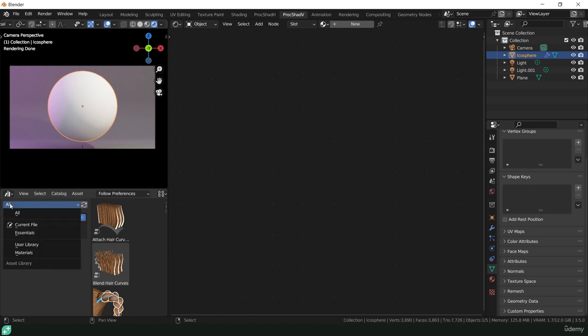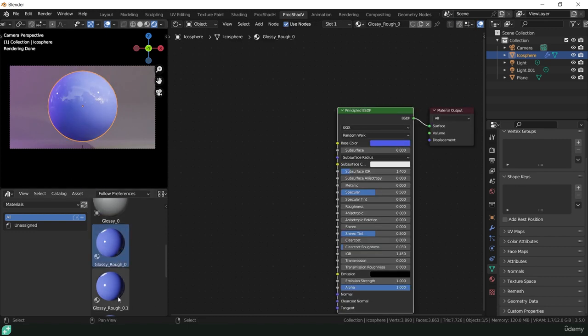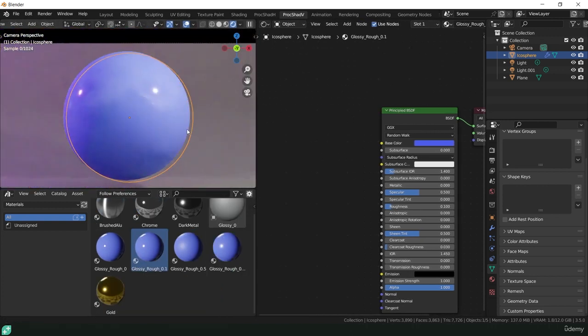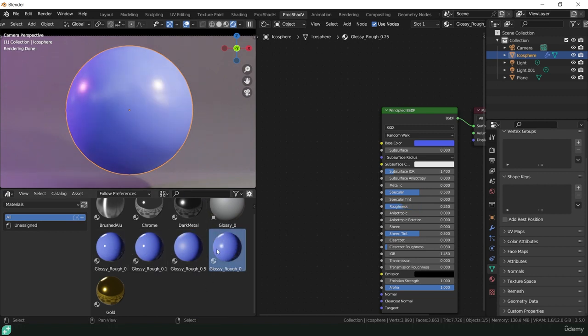and if we go into all, go to our materials, we should have a whole load of materials here, and you can see that we do have all those variations of roughness. So there's our 0 roughness. Here's our 0.1 roughness. Let's just make that a little bit bigger so it's a bit clearer. So there's our 0 roughness, our 0.1 roughness, our 0.5 roughness, and which one was this? 0.25 roughness. So we have our 4 variations of roughness there. And I think that's plenty. That's going to get us most of the way there for a lot of these.